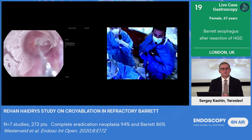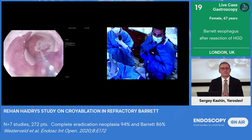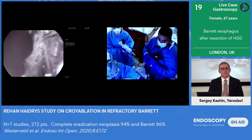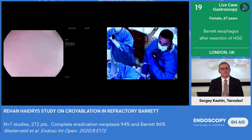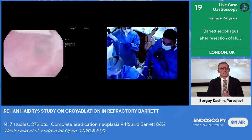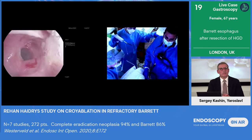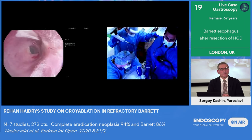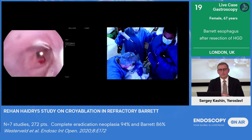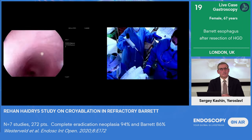So here, Sergey, what I'm going to do is treat that little island, and you can treat one area knowing that the freeze is going to spread over a surface area, and you're going to get good coverage of the entire Barrett's. Now, the other thing I've not touched on, Sergey, is the duration of treatment. In RFA, we talk about dosimetry in terms of joules. Here, we talk about how long we expose the mucosa to the nitrous oxide. And the current protocol is 8 seconds of exposure.